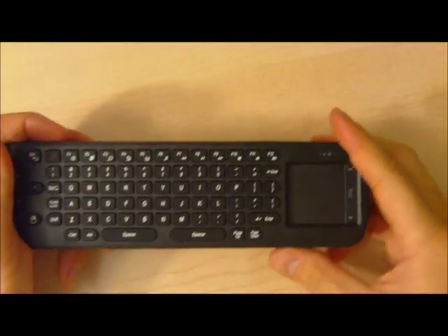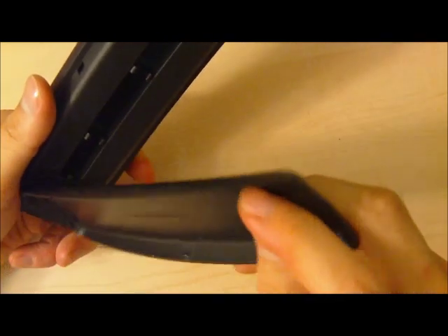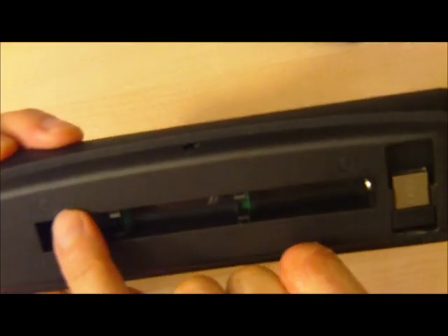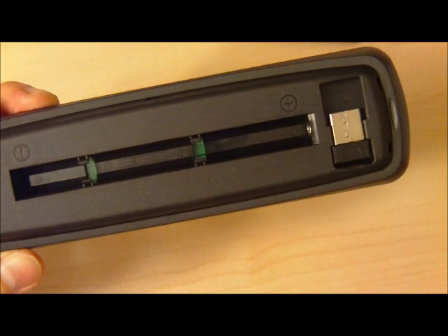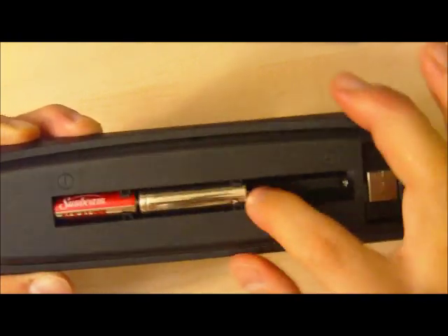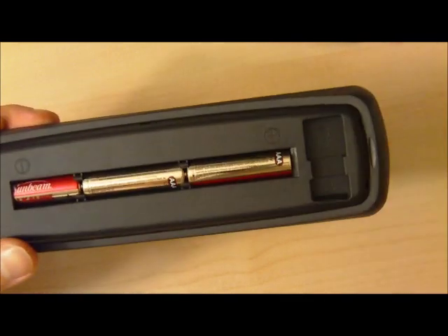Let's open it up and put some batteries inside. You can pry the cover out with your fingers or use a screwdriver. There's a negative and positive direction to put the batteries in — these look like AAA batteries. We'll load three AAA batteries in here and use alkaline because it lasts a little longer. We also need to take the receiver out — we'd stick that into either your PC or your Android set-top box. Close the cover; it snaps in place just like that. Feels lightweight even with the batteries in.